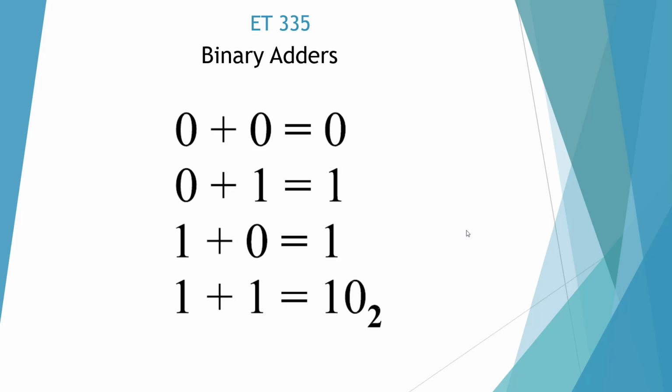In binary addition, we only have two digits to use, 0 and 1. So whenever we count, 0 plus 1 is 1, 1 plus 0 is still 1. When we go from 1 plus 1, it's not 2, it will be 0, 1, base 2, where this is a value of 2 and this is a value of 1. We do the same thing that we do in decimal, so we're going to move that digit.